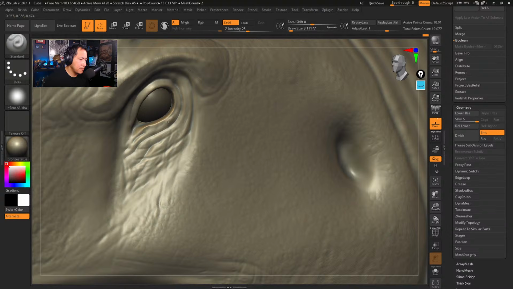I should emphasize this lower eyelid a little bit more. It's kind of getting lost.